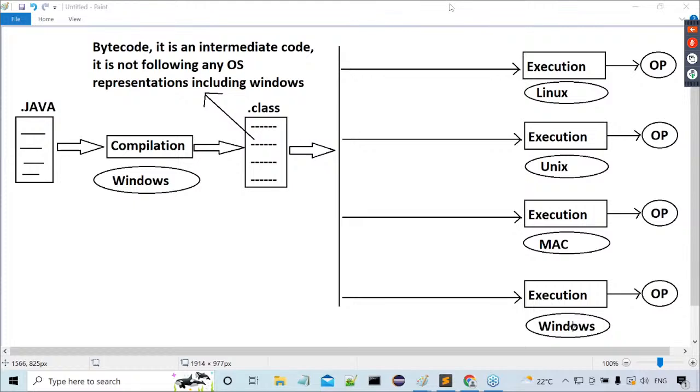Windows operating system. Sir, I will ask one question, try to answer it. If you give the right answer, then you can understand my concept now. What is that question? Sir, we compiled my Java program on Windows operating system. We are getting a dot class file. Now tell me, is it possible to execute this dot class file directly on my Windows operating system? Think and give an answer.